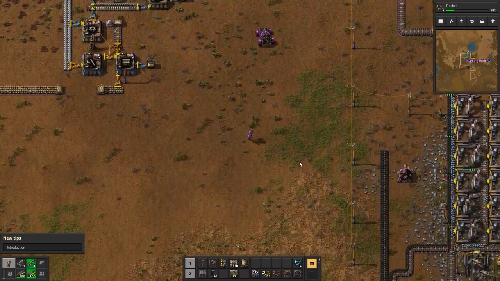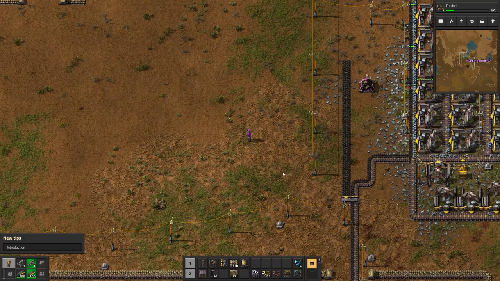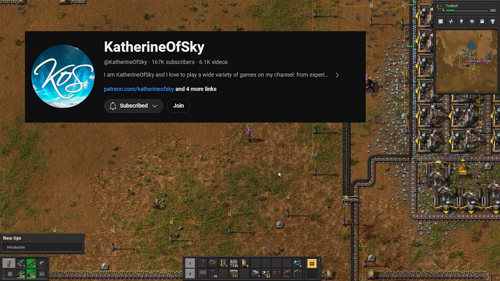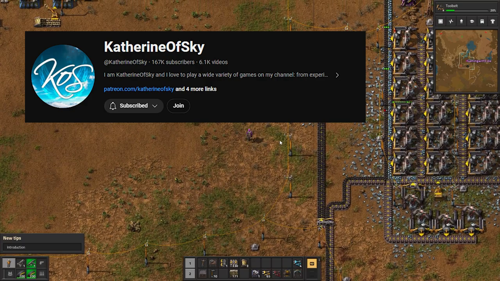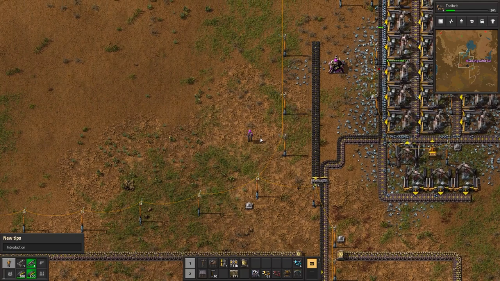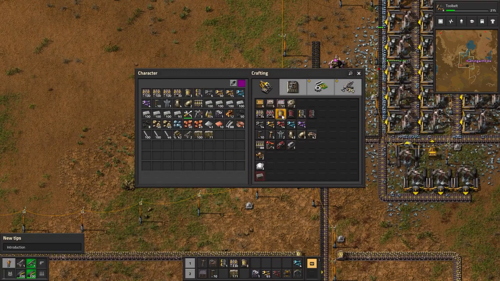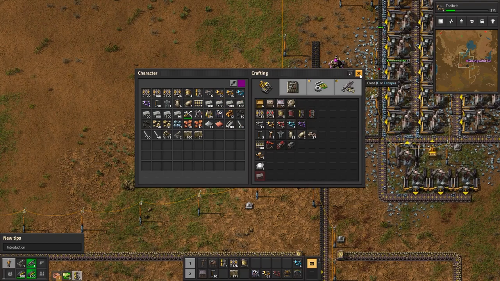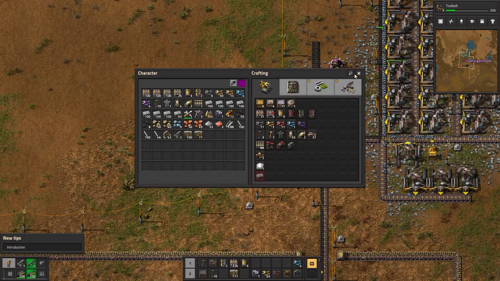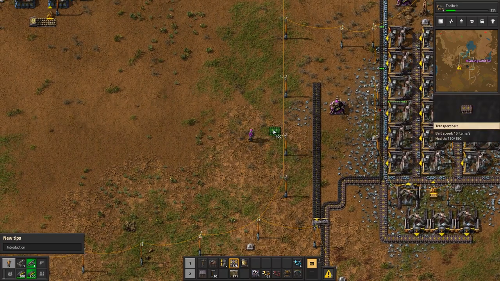So what we're going to do down here is, I watched a video the other day that popped up on my YouTube, and the YouTuber is, I'm going to put their link in the description, and I'm going to put them on the screen now. KatherineOfSky, and she's cool. She's so self-explanatory of what you need to do. I only watched one, and I think it's a great setup, and I'm going to use it in this episode. So we need another splitter. Also, people in my Discord were telling me how to use splitters this way as well, which is quite cool.